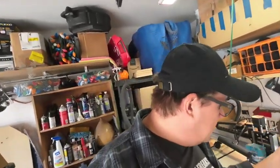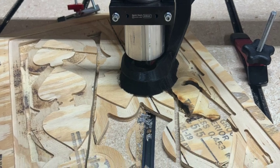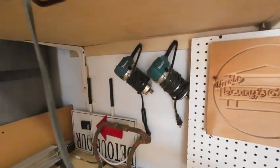There were a couple other things. I ended up cutting down into the table at one point. I cut through a couple of boards. I burned up a couple other routers back there. That's my wall of shame. I did learn a lot.